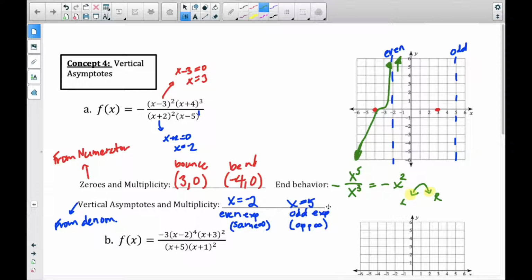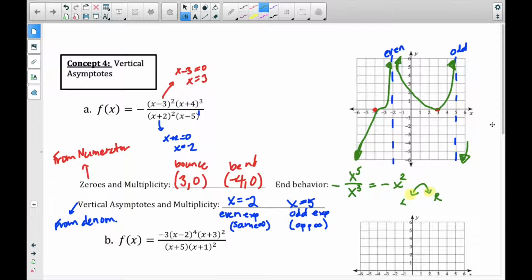And this time it's going to bounce. So I'm going to head over there, bounce off of it and bounce back up. And I'm going back now to this asymptote and up to this positive infinity. This time, my note says this is odd. Odd means opposite. It means if I'm up here, I need to go to the opposite side. That's all the way down here. So I'm going to come down here and I'm going to draw my graph.